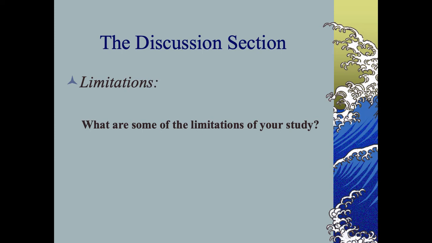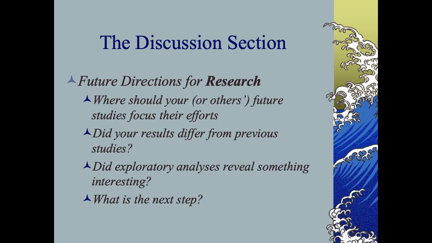Same with limitations. If you have a bad manipulation or low manipulation check validity, then you could tell future researchers to look to better manipulations for that type of study. So that reflective back and forth is something to consider if you have a hard time thinking of any limitations. In terms of future directions for research, right, not practice in this case, but what others should do maybe to try and find significance if you didn't, or what next steps they should do, right?